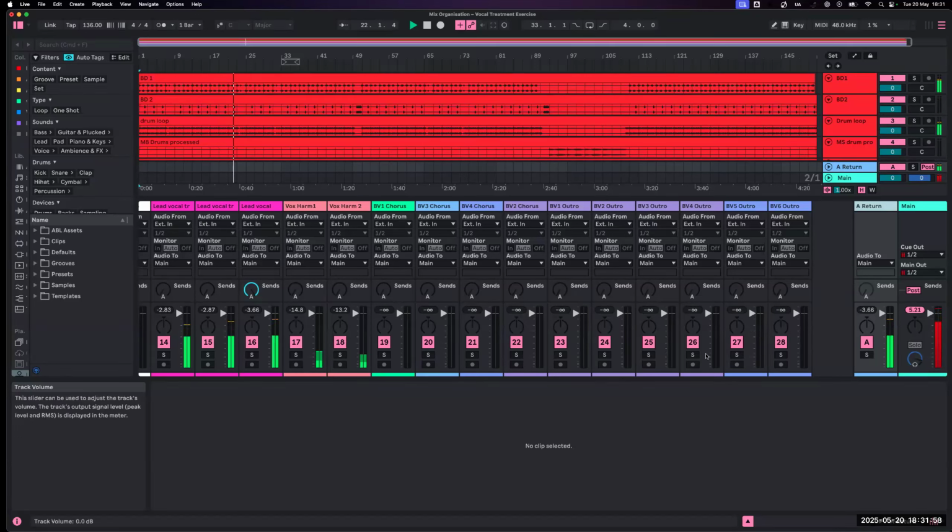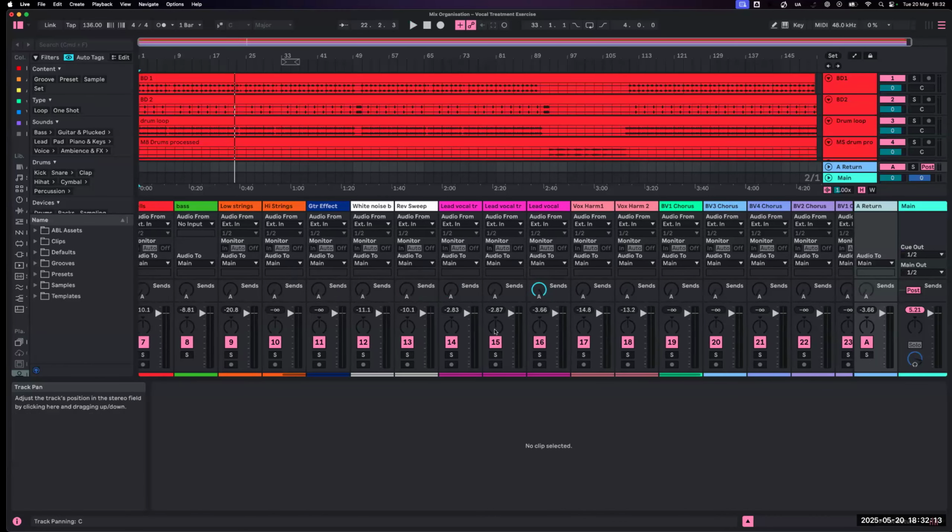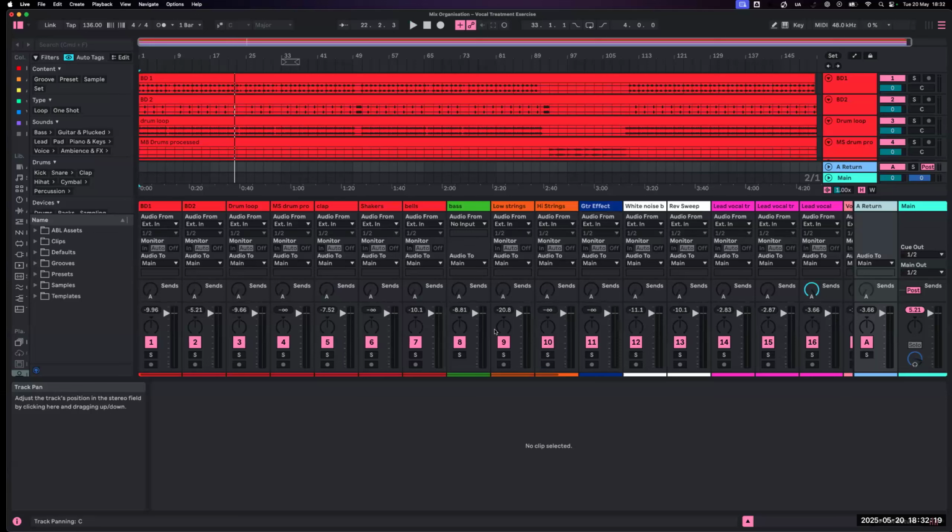I hit the ground. Yeah, so we can clearly hear that the volume is all over the place, so we need to resolve this. Most of the engineers I worked with start with the drums, and to be fair, that makes the most sense, because the drums have all kinds of frequencies: the kick in the low end, the snare and clap in the mids, the hi-hat and shaker more in the highs. And also that's what gives the backbone of the track. To me, it makes more sense.